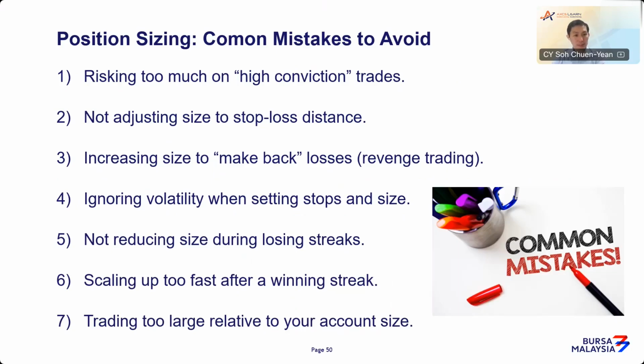So a common mistake to avoid in position sizing is that you shouldn't risk too much on high conviction trades. Now I understand that sometimes when you test your trading strategies, you might be very confident that a particular trading setup gives you the best opportunity, and you want to put a very big bet on that. So try to avoid this as well, because you're trading futures, and it comes with leverage. So we always want to emphasize the safety part first. Never ever trade too big.